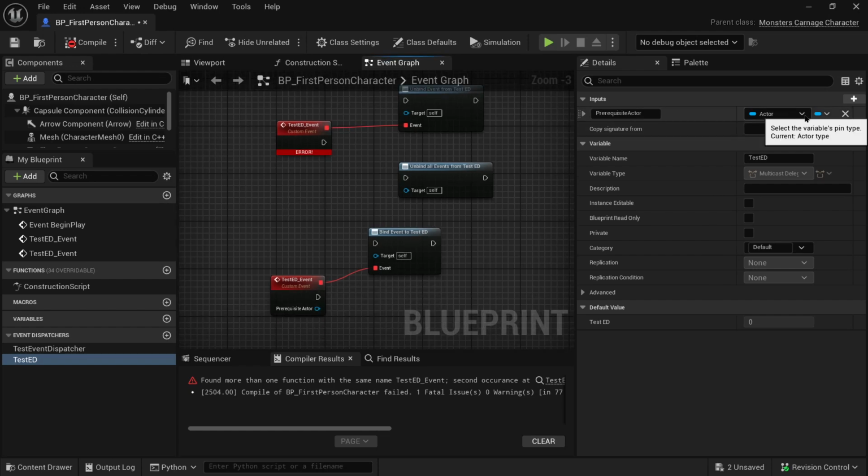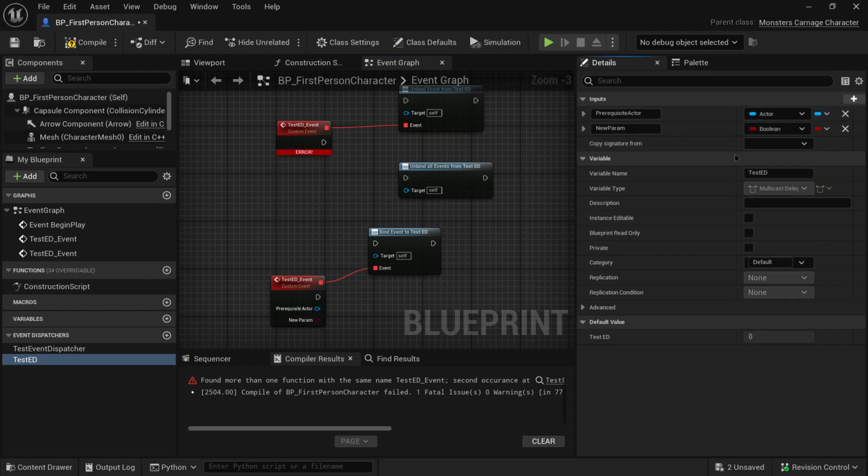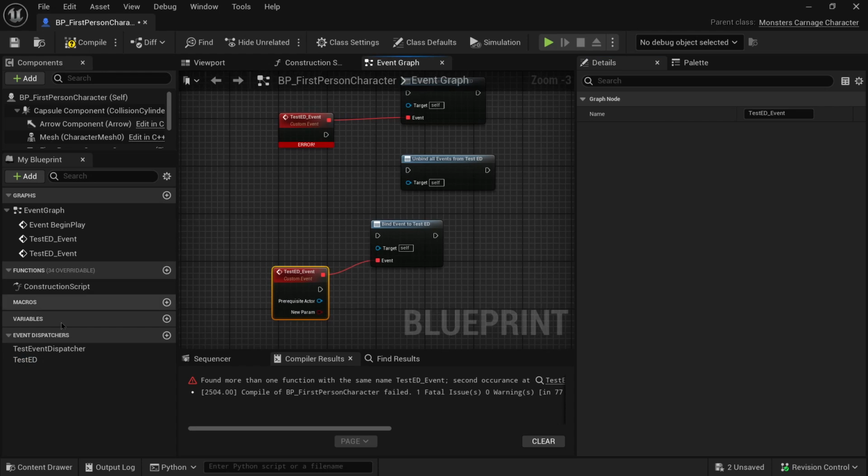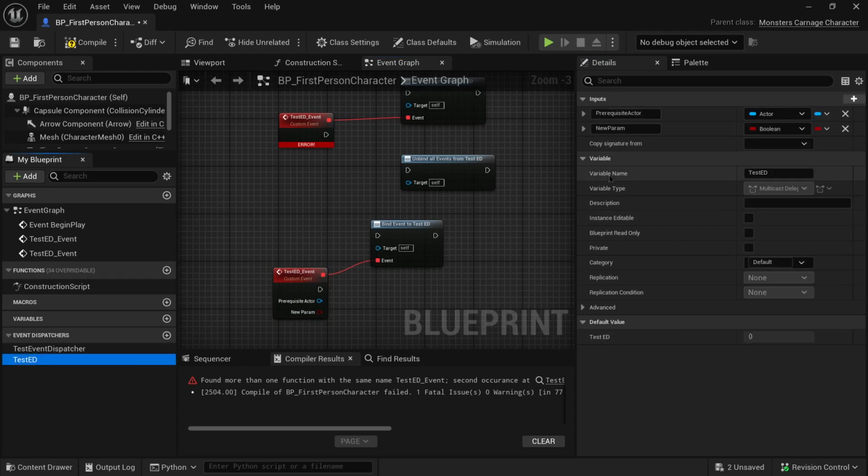Well, as you see, when I add new parameters, they are added in my events. There are also different parameter settings here, but in my opinion they are pretty clear, so I will not stop on them.